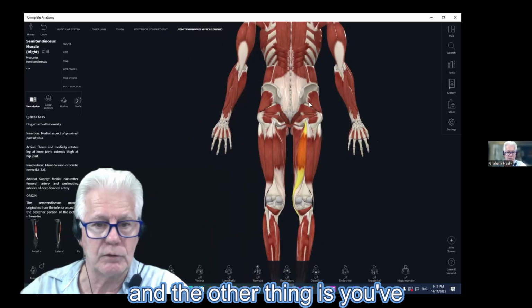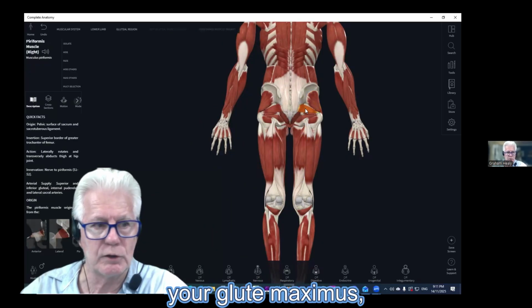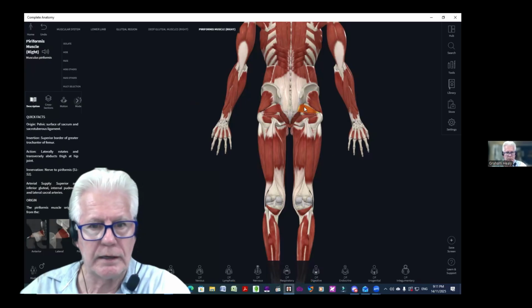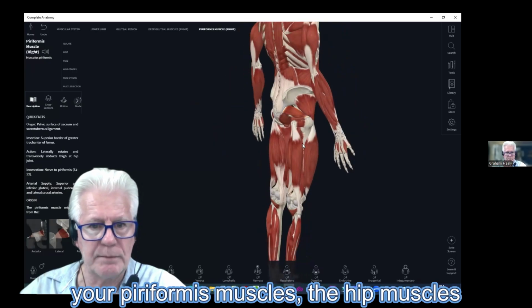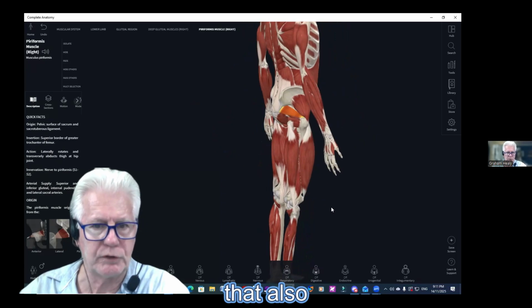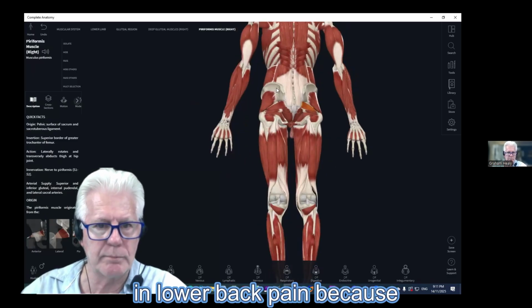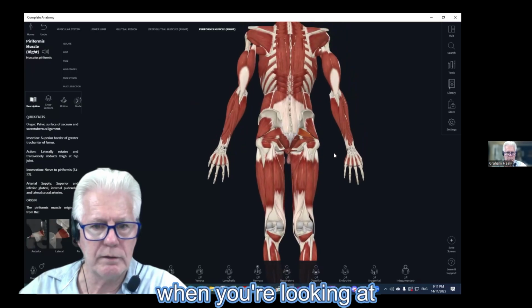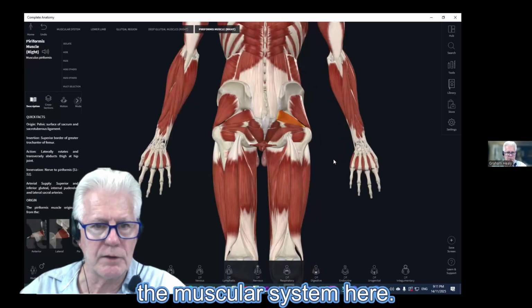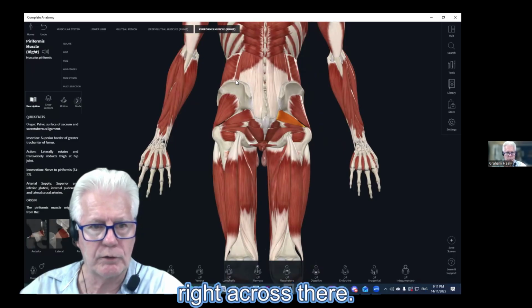The other thing is you've got your glute medius, your glute maximus, your piriformis muscles, the hip muscles themselves. I've done another video on hip pain, and that also can play a big part in lower back pain, because when you're looking at the muscular system here, this is in perfect symmetry, as you can draw a straight line right across there.